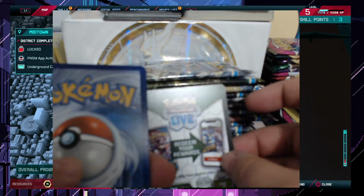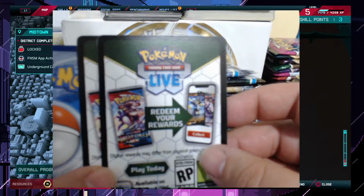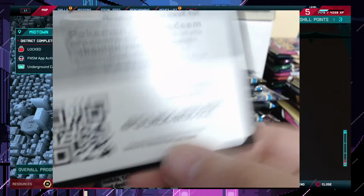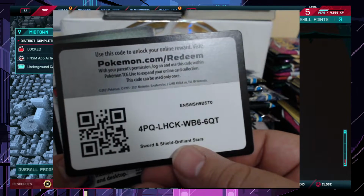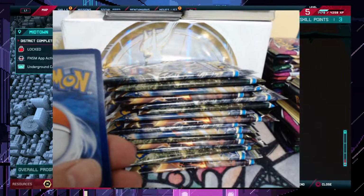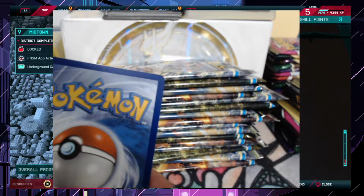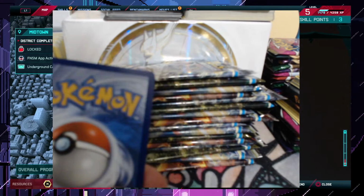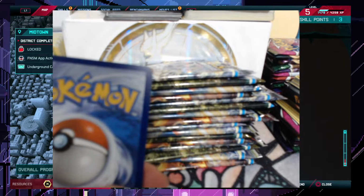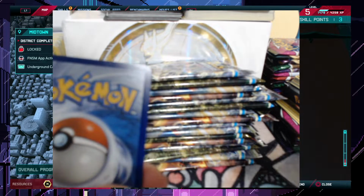Wow. But I'm confident that these are both code cards, because I'm not lying. But I'll give you one of them. I'll give you this one. Brilliant Stars. And I'll take a peek at the other one. And it is. And they're not the same code. I'd show you and prove it to you, but you're just going to take it because this is live. I mean, I don't know who's watching, but, you know. I got two codes. That's pretty whack. So, of course, let me go ahead and put this in the redeem pile because you guys already did it. And I'll take my code.